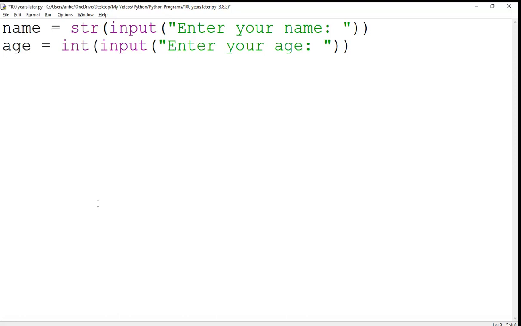So we're going to subtract. So we're actually going to create a variable called birth year, and we're going to set that equal to 2022 minus the age.